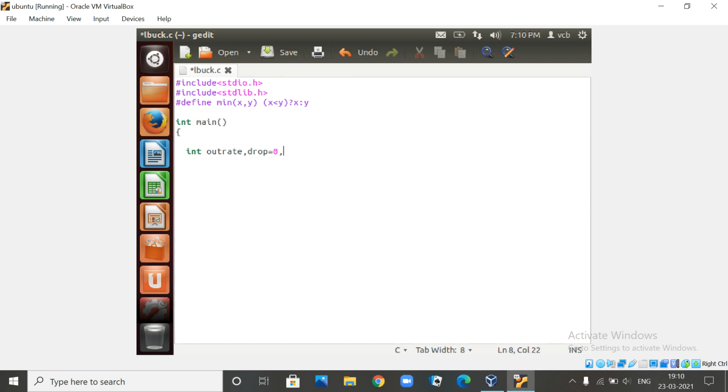Now we need the capacity of our bucket. So we will take it as B size. That will be the capacity of our bucket, how many packets it can store. So we need to find how many packets are remaining in the bucket. We'll take a variable rem and we will initialize it to 0 initially, right? Then we are going to take the time. So at each interval of time, how the frames or the packets are going to enter. So we will take a variable n second as our time. So now these are some of the important variables.